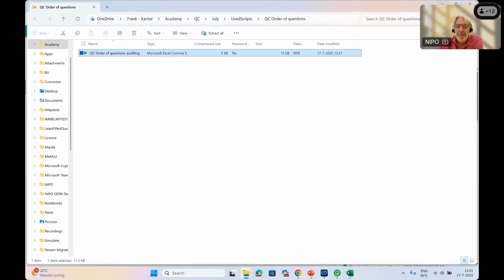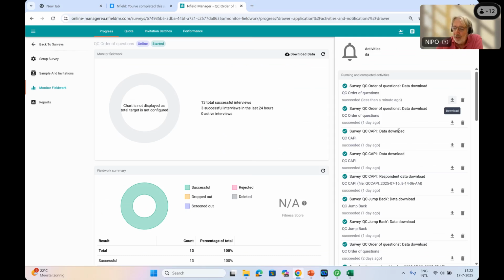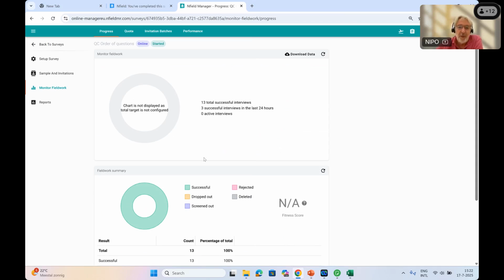So we have taken a look at the standard questions. We now have seen that the order in which those questions are shown is always the order in which those questions appear in the script. Now you might wonder, okay, what happens to subroutines? Well, I have one prepared for that one as well.